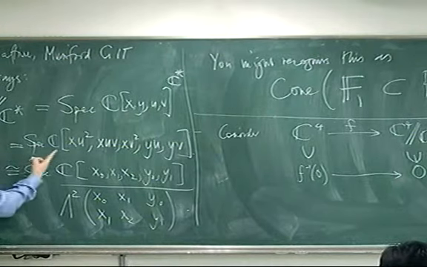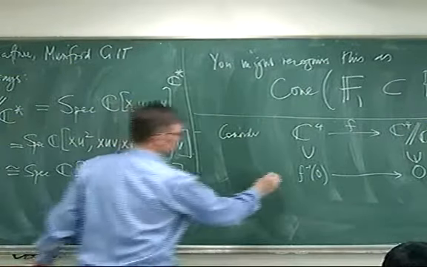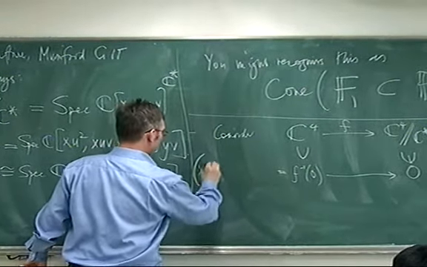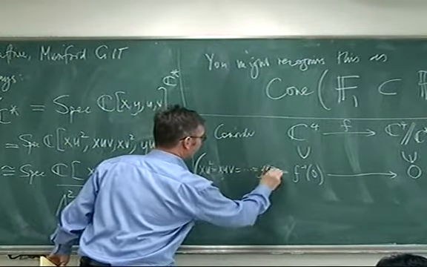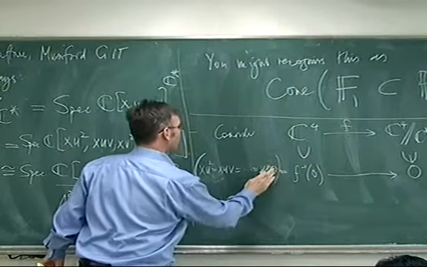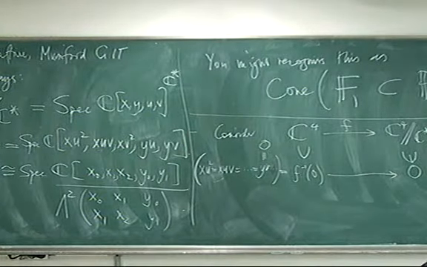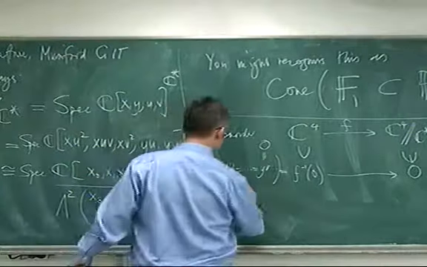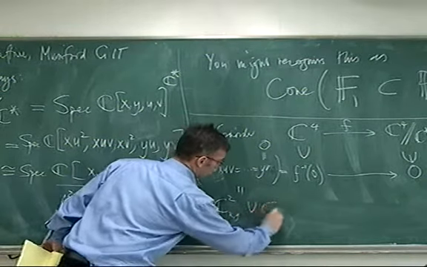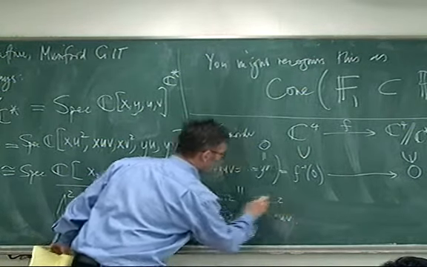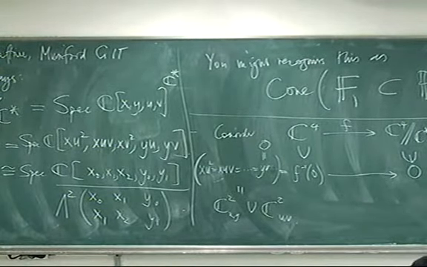is, well, you just have to write these five monomials equal to 0 and solve them. So this is x u squared equals x u v equals, and all the others down to y v, equals 0. Well, of course you can solve those. That's the same as the xy plane union the uv plane. Every one of those monomials has both an x or a y, and a u or a v.